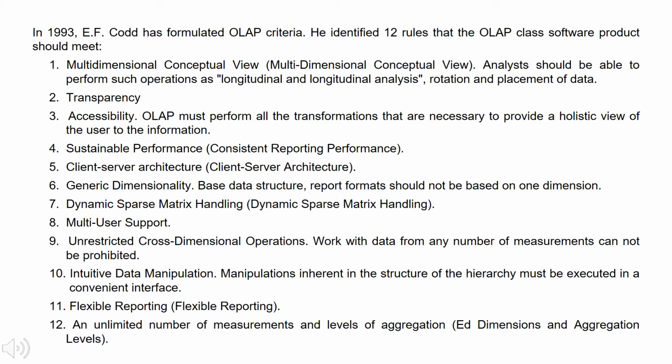In 1993, Edgar Codd formulated OLAP criteria. He defined 12 rules that the OLAP class software product should meet. First, multidimensional conceptual view. Analysts should be able to perform such operations as longitudinal and cross-sectional analysis, rotation, and replacement of data. Second, transparency. Third, accessibility. OLAP must perform all the transformations that are necessary to provide a holistic view of the information to the user. Fourth, sustainable performance. Consistent reporting performance.